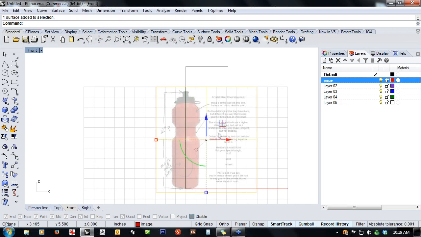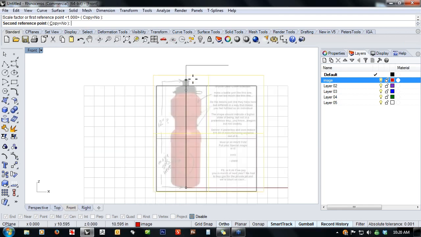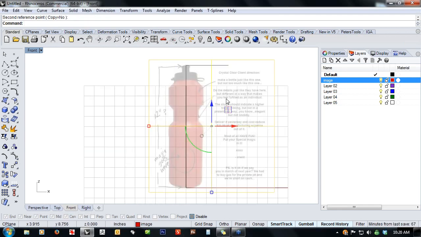So I'm going to pick this plane, and I'm going to run the Scale command, and I'm going to start the origin point. I want it to be at zero, so I'm just going to type zero and hit enter. And I'm going to start right about here, holding the Shift key, I'm going to click, and then we just drag till it snaps up to there. Now, the snaps you'll notice, these are called O snaps down here. And what O snaps do is they give you the opportunity to snap to different pieces of geometry. And we'll talk more about this as we go forward, but I want to make you aware of what this is.